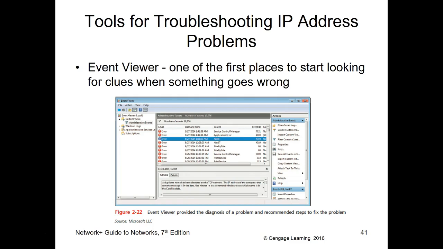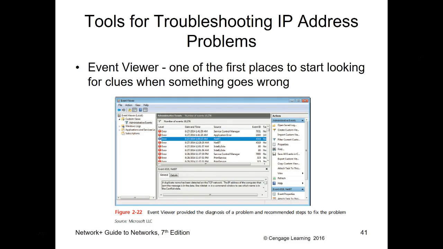There's a lot of tools we're going to use in here. And so the event viewer. Has anybody used the event viewer before? When your computer crashes, this is the greatest tool in the world. If I click the Windows button and start typing event, it should pop up pretty quickly. This is built into every Windows machine.